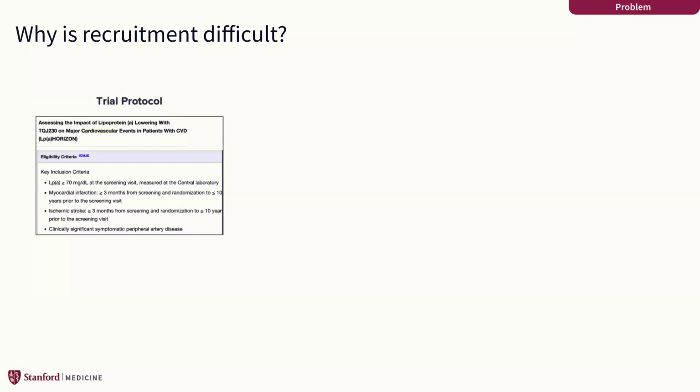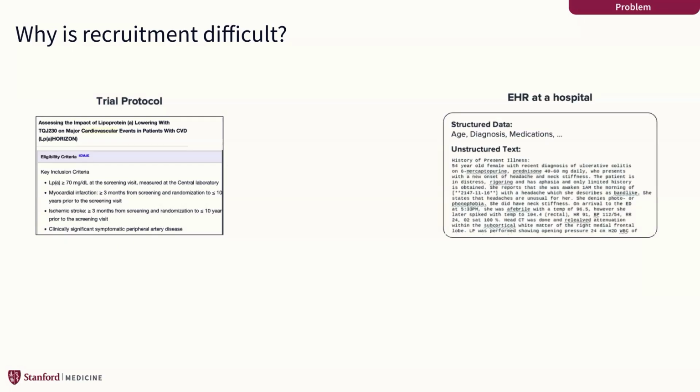So wide range of sophistication in terms of how complex the reasoning process needs to be to actually parse these eligibility criteria. And it's all unstructured text. So there's no structure to these things. These things are just thrown onto clinicaltrials.gov and you have to read them yourself. Okay, on the flip side, you have the patient's health record, the EHR in the hospital. And there is some structured data here, but most of the juicy stuff for patient matching for clinical trials is stored in unstructured text, right? Clinical text.